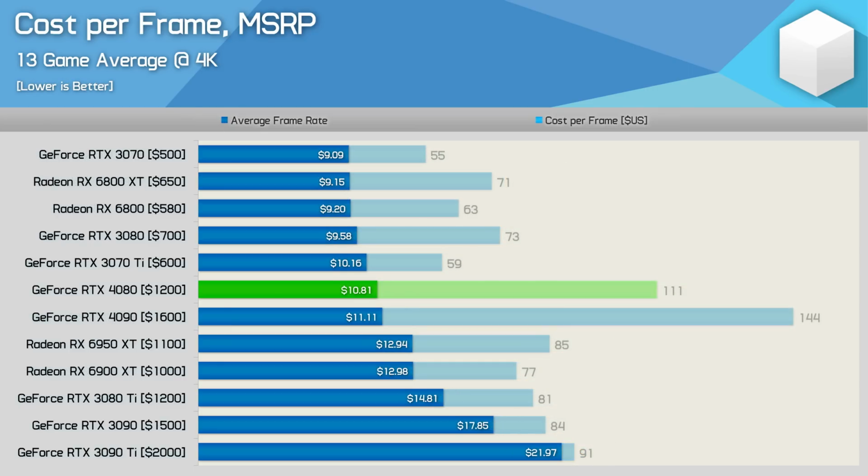The 4K MSRP data is a little more favourable, but even so, the 4080 is still 13% more costly per frame than the 3080, so in that sense, even when based on MSRP pricing, it's not great value. But when compared to the 4090, it is a slight improvement, though I suspect many of you who are entertaining spending $1,200 US on a graphics card would probably just opt to go the full hog with the 4090.